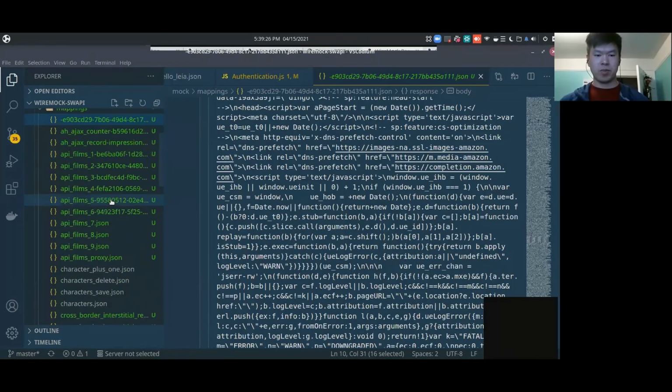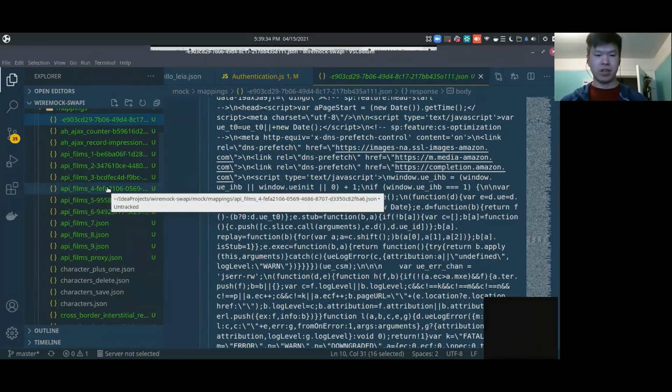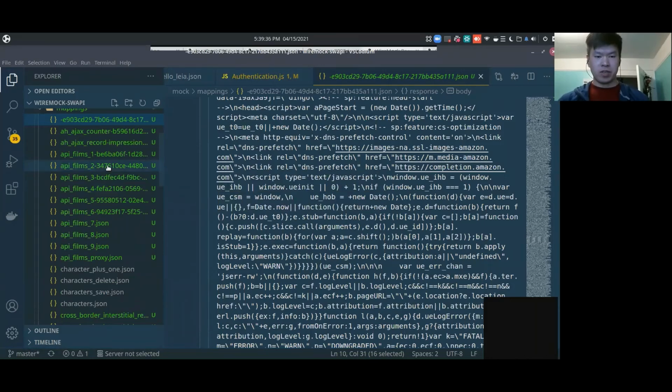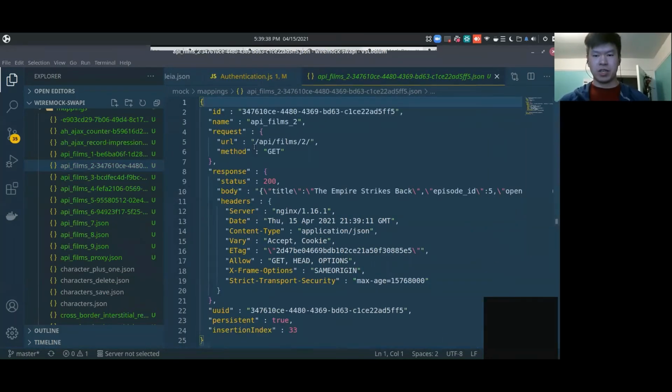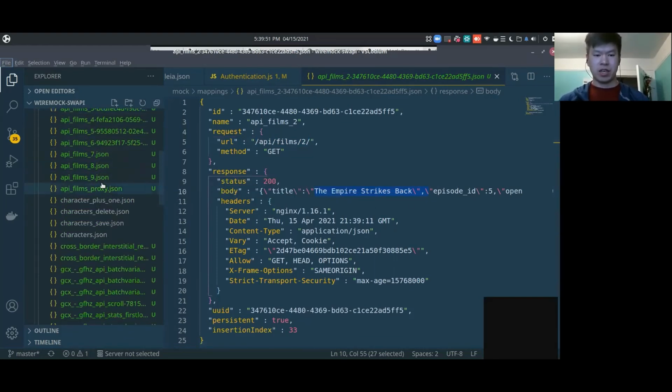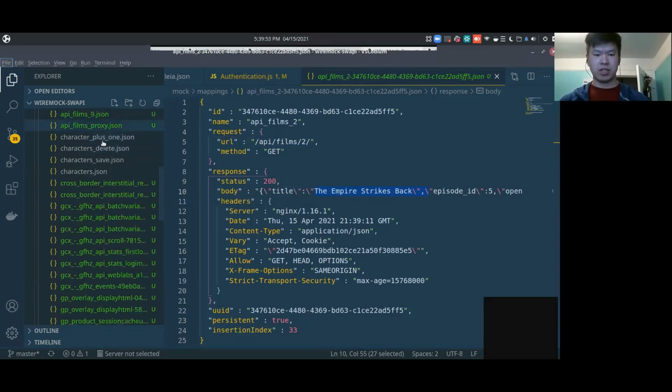And if I look in my mappings folder, now I can see I have API films 1 through 6, and then 7, 8, 9, which are the ones I earlier created. If I open up, say, films 2, I can see that it's the URL API films 2, and the title is Empire Strikes Back, which checks out. Now that I have local copies of these stub mappings, I can actually move the proxy JSON here.